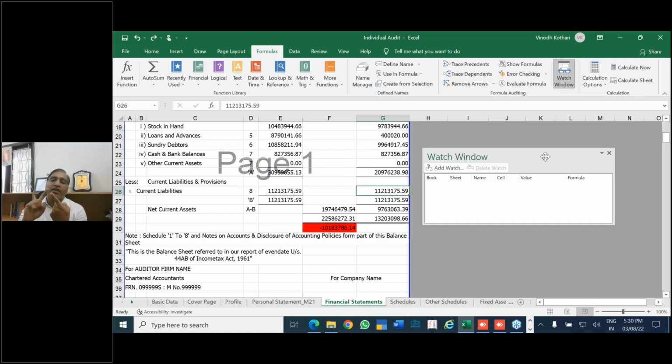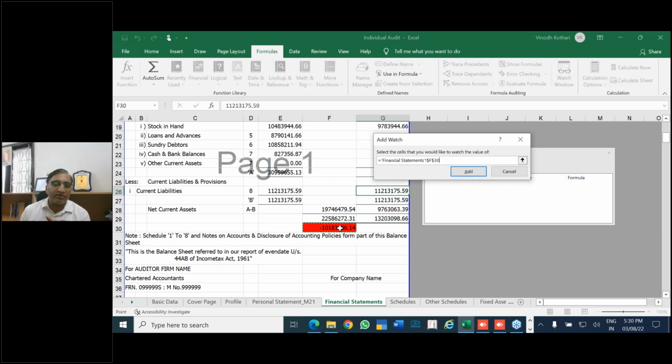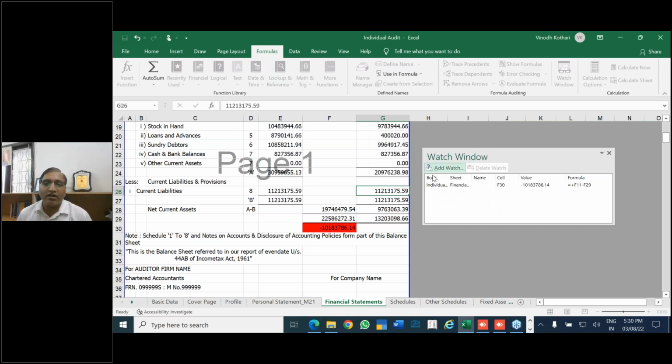One is to check whether the difference between the asset and liability in the balance sheet is 0. So I add a watch, and then I select the cell, whichever row or column cell I select, and add. So here you can see it is the book name, then the financial statement, then the cell F30, and the value is 1 crore or whatever the difference is.